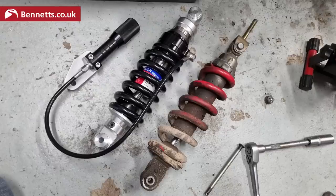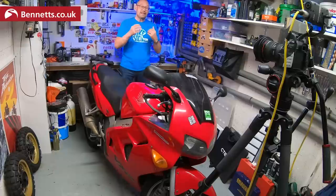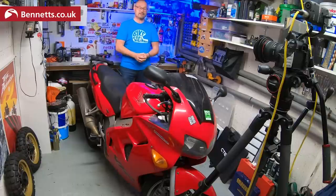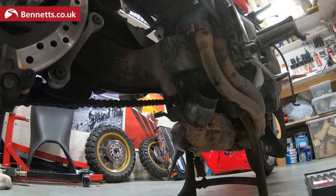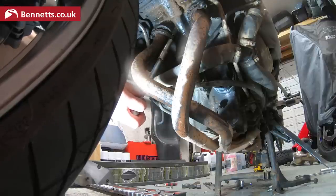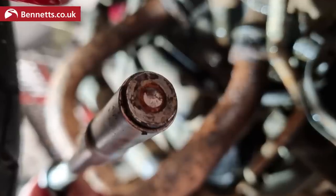It's not Hagon's fault - everything's the right size and length. But if you're watching this in Japan, Mr Honda Engineer, please tell me why you designed the bolt that holds the exhaust collector box in a position that's hidden behind the exhaust collector box that needs to come off - and why you put it directly in the line of fire of all the road salt and heat from the collector box. Turns out you can't get the final suspension linkage bolt out without removing the collector box and front header pipes. These hadn't been off in 21 years and nearly four times around the world, so I soaked them in penetrating spray over several nights then took it really easy removing them. I consider it lucky that only one stud sheared off.